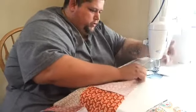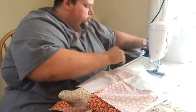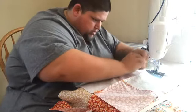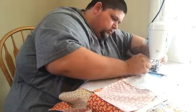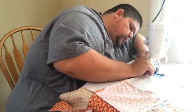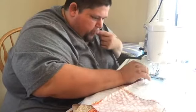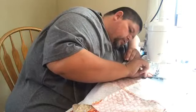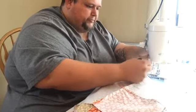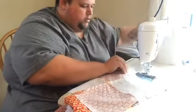Okay. Wow, what the hell? I done popped my thread again. One thing I've noticed is this thing has an automatic thread snipper, and sometimes it cuts it just ever so short, and if you move, then your thread will come out. So I've got to get in the habit of pulling my work out just a little bit, so that it makes a little bit of a thread tail, and it won't do that. And there we go. Put it back in. I got to turn my machine a little bit because that way I can see the eye.